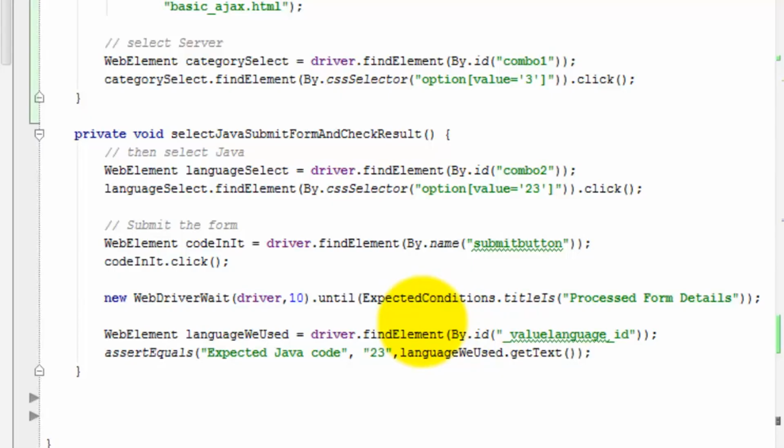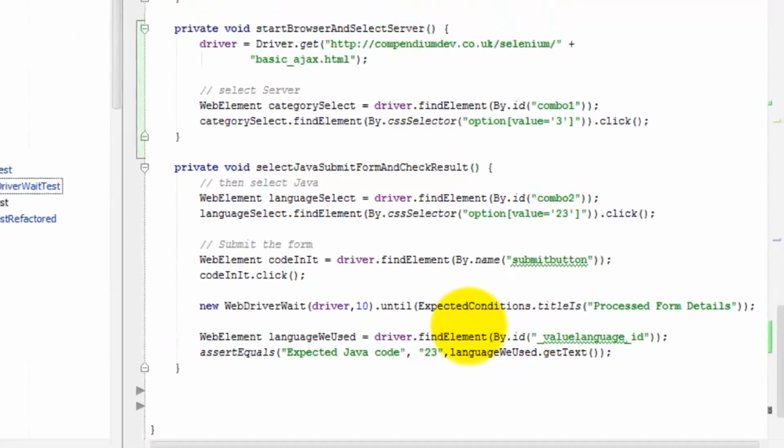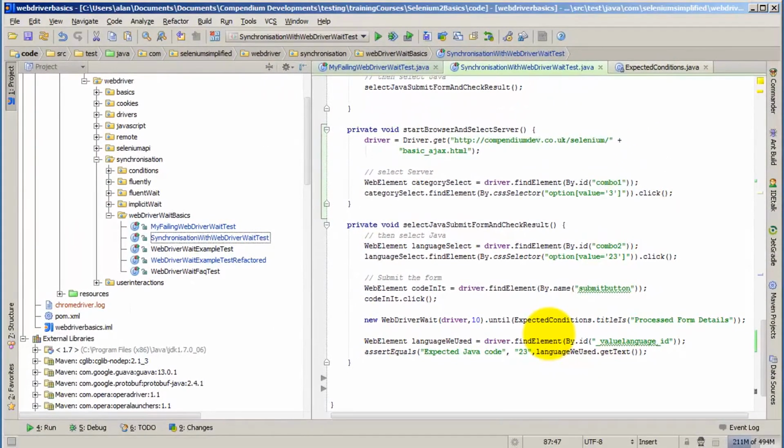For a lot of production code and a lot of automated testers, they don't go beyond this. This is as far as a lot of people go with their synchronization. They use WebDriverWait, they use the built-in expected conditions, they use implicit waits in page objects, and that's pretty much it. We are going to take this further and learn how to use custom expected conditions, but if this is all you did, there are some teams where you would be absolutely fine.